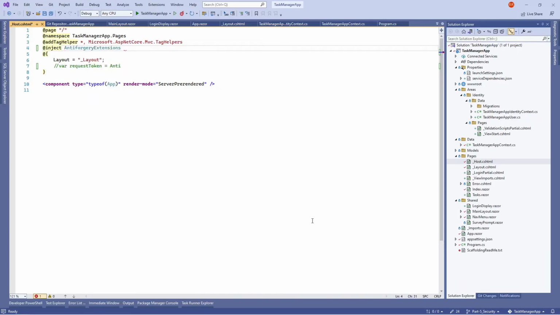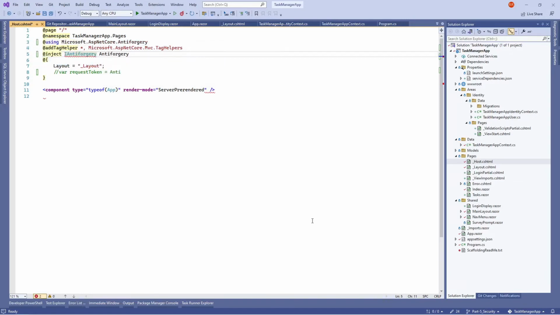Anti-forgery, oops, anti-forgery interface. Let's name this, and then let's pull in the necessary references, the ASP.NET Core anti-forgery library. Now we have access to it.